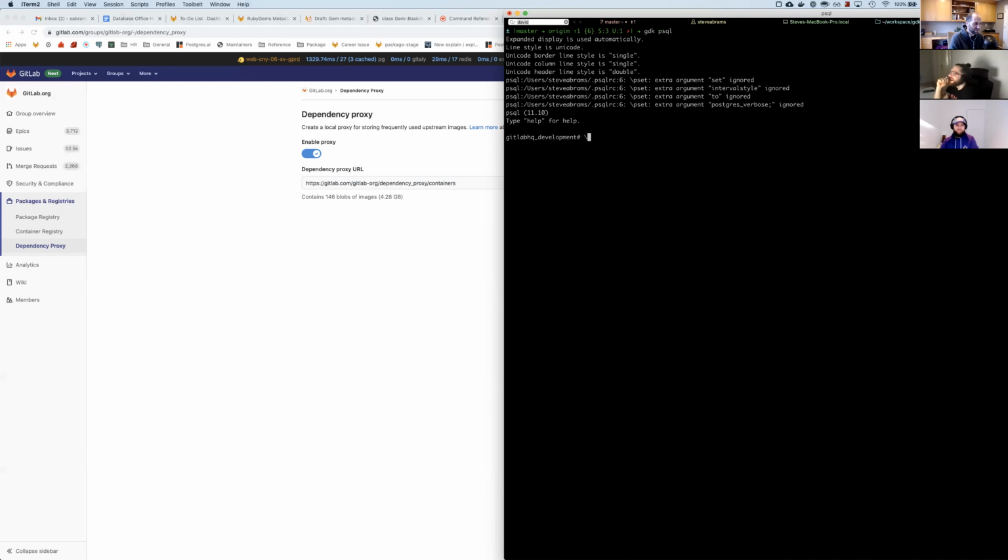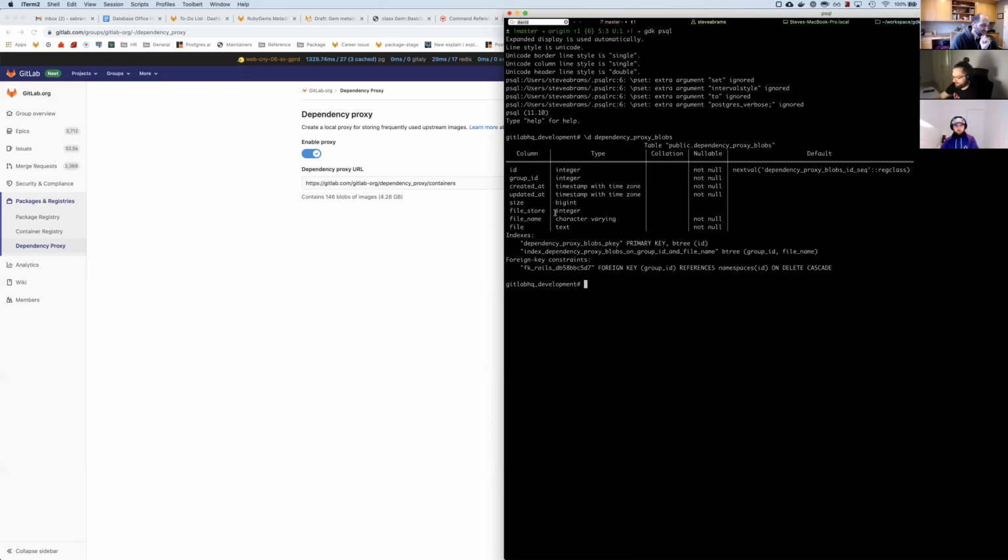So we have dependency proxy blobs, which is what we're currently displaying information from. This is where we're getting the number of blobs in a given group, and we just sum up the size and deliver that in order to give this size. None of this other information would be helpful. Maybe the created at or updated at could be helpful at some point in the future. But I think what we really need to make use of is that we now store the manifests, which give us some more interesting information.